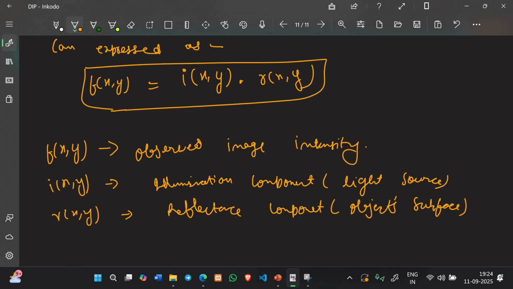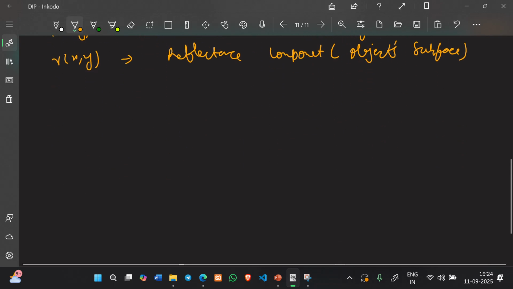Let's discuss the illumination component. Let me write it down.